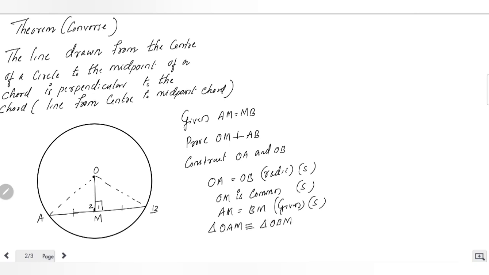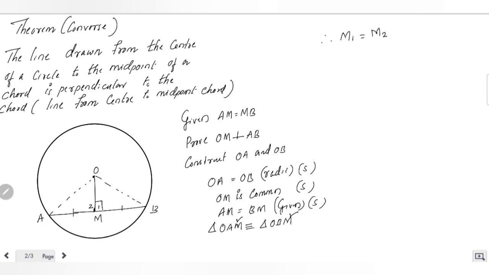See, in the previous question we used RHS because 90 degrees was given. Here 90 degrees is not given. Here what is given? M is the midpoint. So these two triangles are congruent because of SSS. Three pairs of corresponding sides are the same. That is also one of the conditions to show that triangles are congruent, which means their corresponding angles are the same, and corresponding sides are also the same. So when it comes to M1 and M2, did you see that in OAM and OBM, M1 and M2 are the same, isn't it? So we can write, therefore, M1 is equal to M2, corresponding angles are the same.